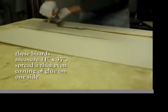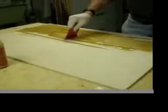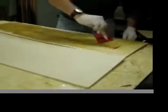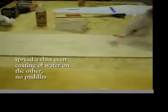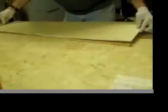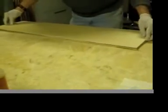You want to wear gloves because this stuff stains whatever it gets on, and safety glasses are appropriate too. We're using urethane glue and spreading it thinly over the entire surface of one of the boards, getting it nice and even. It's about the consistency of honey, and for this glue to work properly you must wet the other side that's going to be joined to it. Make it even, don't puddle it, and then attach that to the top of this one.